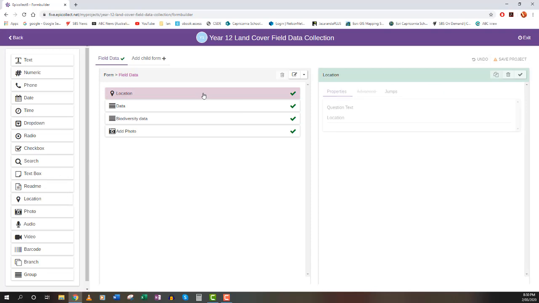And in that, once you've got it there, you have to go over to the location and actually add a question text. And I thought, gee, that's confusing, not sure what that is. So I just put the name location is. And that's essentially what it is. When you click on that, it'll ask you to press the little location button and it'll come up with a latitude and longitude coordinate for your data point, wherever you happen to be.